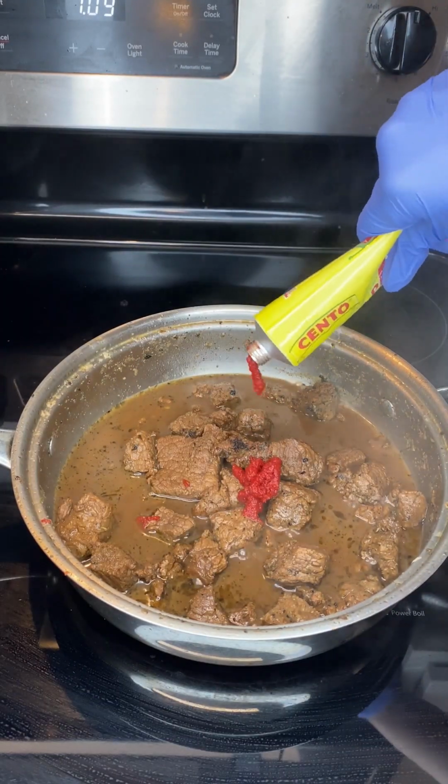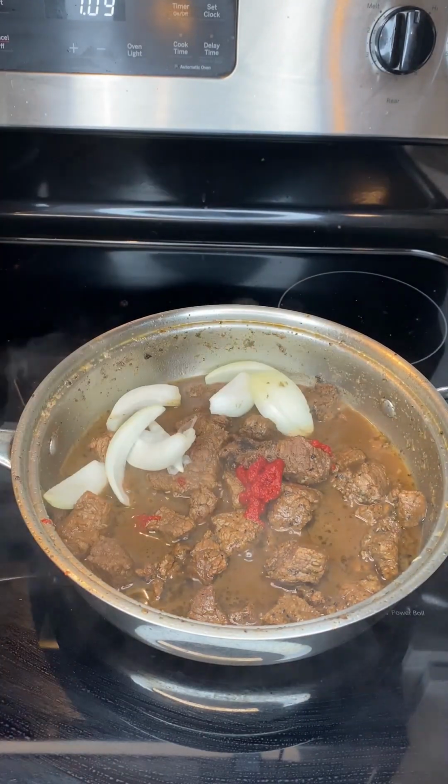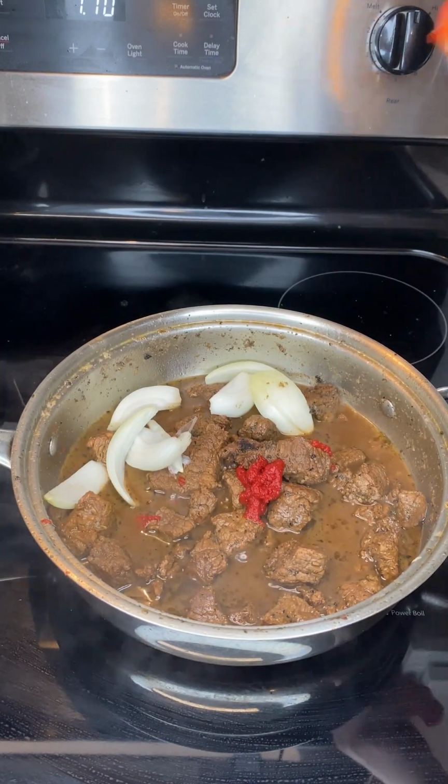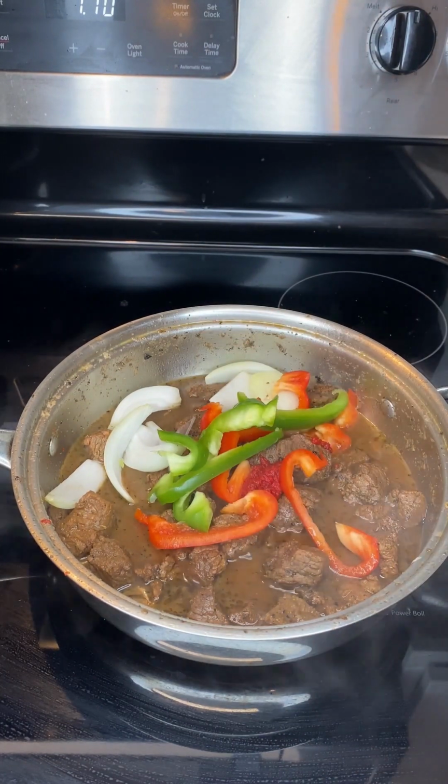Once that meat is back to a hard simmer, add some tomato paste, onions, and bell peppers. Let that cook for a minute and stir it up, honey.